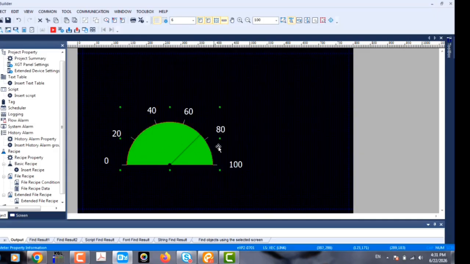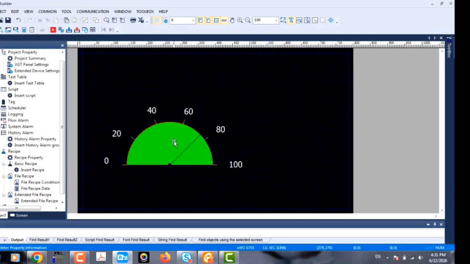For example, let's say you have a temperature value, or you're reading a pressure value, or maybe you have a weight value. You read it, and if you want to display it on the HMI, when, for example, the temperature changes, this needle also changes for you in an analog way, and you can see the temperature on the HMI.